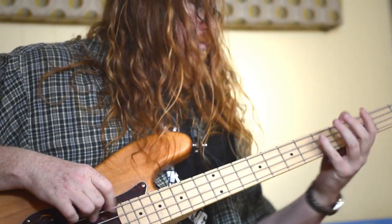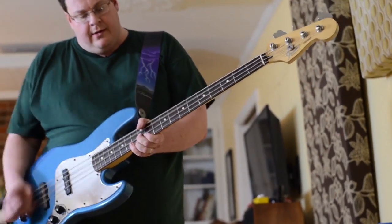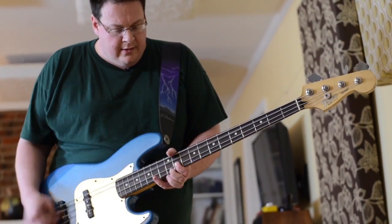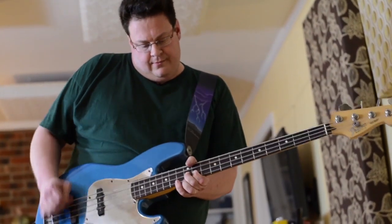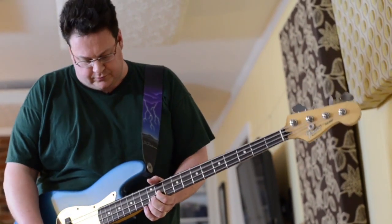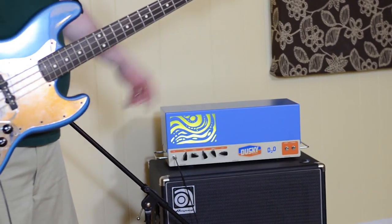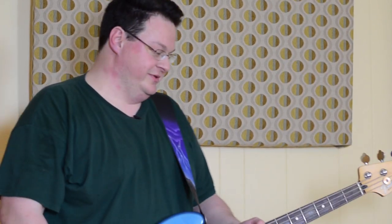I designed this amp primarily for guitar, but I think it's turned out to be a really great amp for bass. I had this amp at my house for a while and I had my own 15-inch speaker. It sounded really, really good. I play bass in a band that's kind of quiet, but I still use a pretty overdriven bass sound for it. And it was perfect for that.